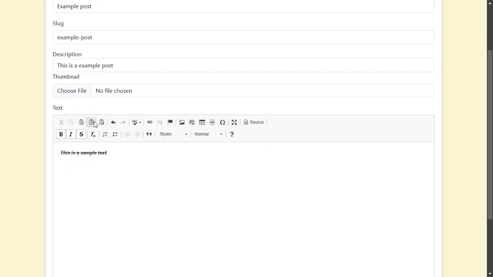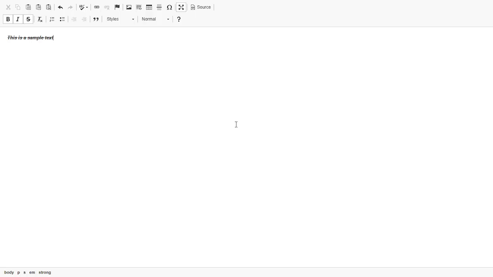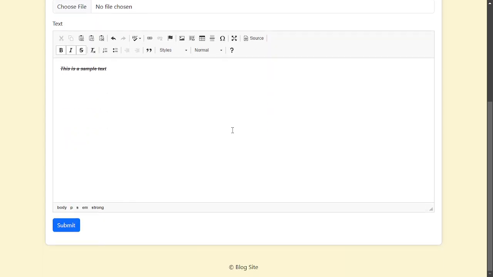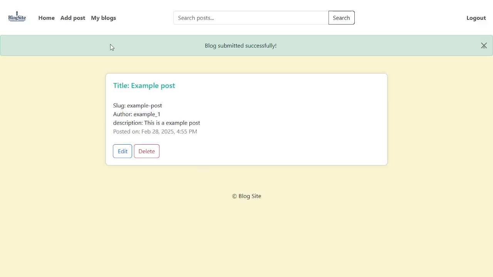You have also the option to paste your text, copy your text, and also add images, tables, and some code snippets. You also have the ability to maximize your editor to have the full view of what is going on. So I'm basically using CKEditor as the editing tool here. After you're done, you can scroll back here and submit your post. This will redirect you to my blogs page, and a flash message will appear that says blog was submitted successfully.